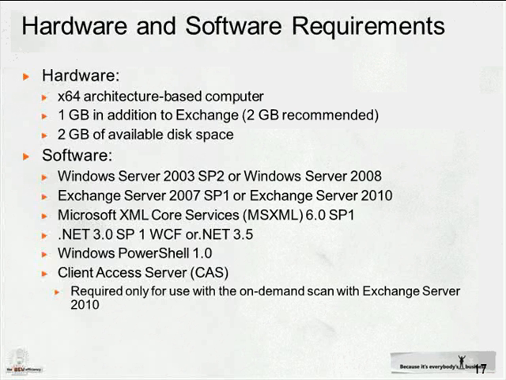Too little available memory or disk space may impact the ability of Forefront Protection for Exchange to scan large files. With each additional scan engine used, more memory is needed per scanning process. Also, you cannot install Forefront Protection for Exchange if previous versions of Forefront Security for Exchange or Antigen are installed. I want to mention that for a testing environment, x86 architecture-based computers are also supported. But note that there is also a very useful Forefront Security for Exchange Server capacity planning tool that is available for free download on download.microsoft.com.